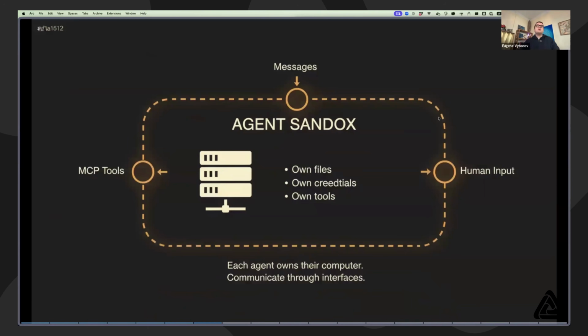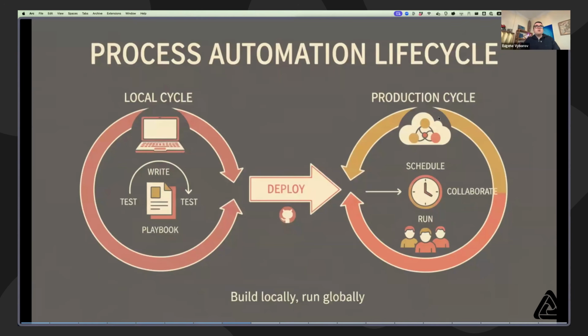And this is just a demonstration of the owning the computer concept. Basically, every agent that I will be showing you that is running within Trinity, within our platform, is owning its own sandbox, its own computer. It can execute shell commands, it can execute software, it can install different software, and it has all the freedom within this particular computer.